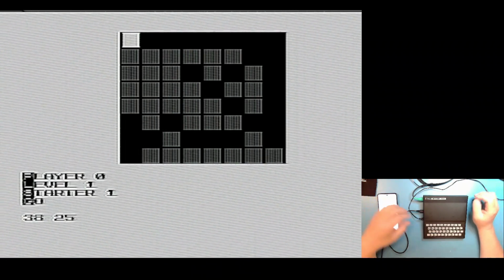Now, there are several ways to do that. Two primary ways. One, the way that most people did it, was through this RAM expansion adapter. This will bring the machine up to 16 kilobytes of RAM. This is a Timex Sinclair 1016, and it goes in the expansion port on the back of the computer.